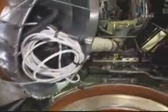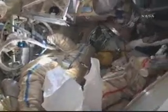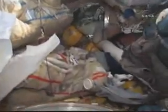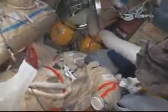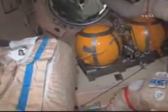You can see we just passed through the FGB, and inside there's a service module, and we'll hit there in a second. Wanted to take you to the docking compartment real quick, show you the Progress vehicle. You guys get a chance to see that. See our Orlan spacesuits, and this is the Russian docking compartment. It's also an airlock. Yuri and I did an EVA from here, and if you guys aren't too late, maybe we'll get another one to finish what we started.